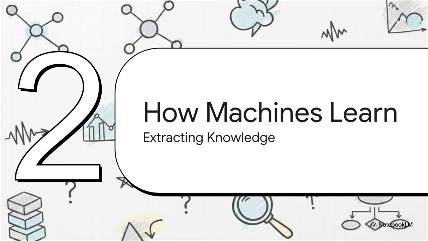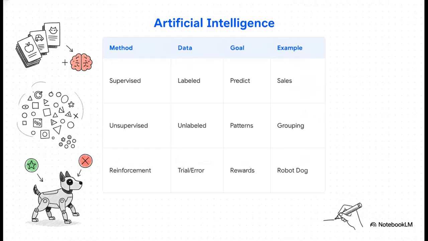Moving right along to Section 2, 3 ways machines learn. Okay, so we know machine learning needs data to build predictive models. But how do machines actually extract knowledge from that data? Basically, they do it in one of 3 distinct ways. First up is supervised learning. This is where the machine is trained on data that humans have already neatly labeled for it. It's kind of like teaching a kid with flashcards, so they can eventually, say, forecast future sales.